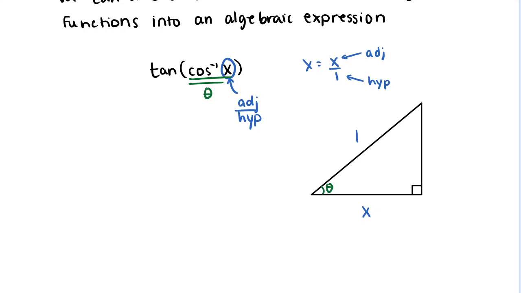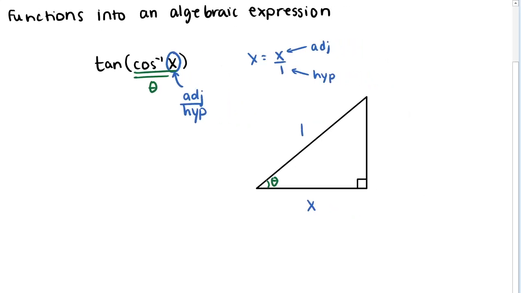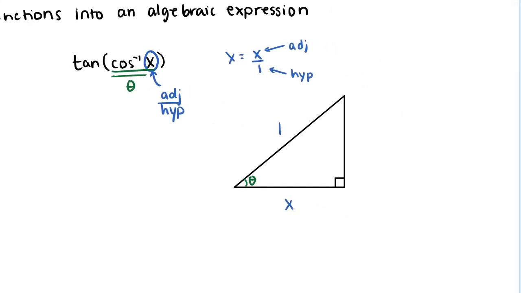And so if I want to evaluate tangent of inverse cosine of x, really I'm evaluating tangent of theta here. I need to figure out what the opposite side length is, at least an expression for it, and then divide by my adjacent side, and that would be an expression for tangent of inverse cosine of x. Right, so let's go ahead and figure out that opposite side length. Let me call it b for a moment. We know that x squared plus b squared is equal to 1.